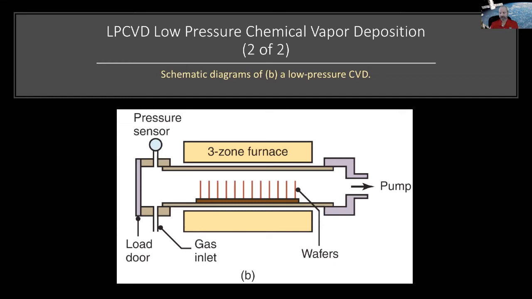Quartz doesn't melt until it hits about 1,400, I think, degrees Celsius. So we don't want to go higher than that because then everything melts. But we can maintain this temperature very uniformly for a long time. The way it's done uniformly is you have different zones. In this case, it's a 3-zone furnace. You control the current going through the wires in each zone, and then you have thermocouples monitoring the temperature. So the current is adjusted to maintain constant temperature throughout the entire tube.